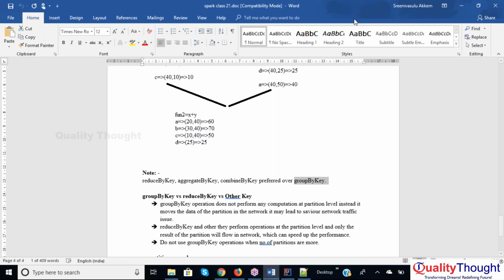In interviews, you get this question: group by key versus reduce by key versus other keys. Group by key operation does not perform any computation at partition level, so shuffling moves more data. Reduce by key and the other keys apply partition level aggregation, so less data is moved.